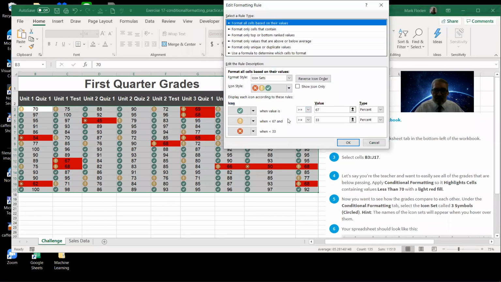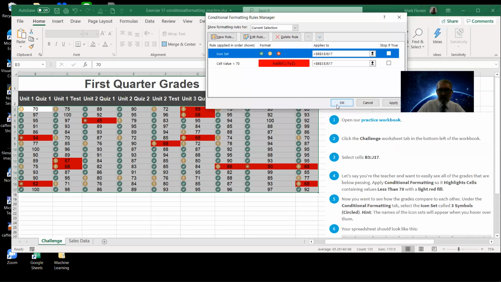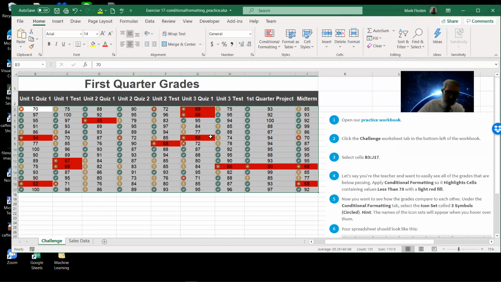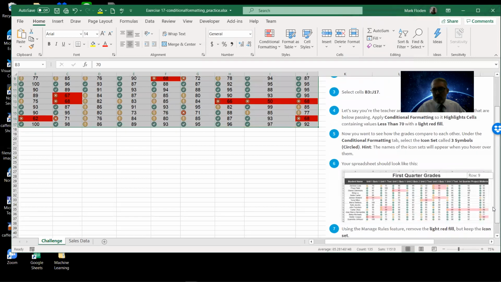And what you'll see is how these icon sets work: it's divided into 3 different categories. And we've got these numbers beside it. It's divided, okay, more than 67 or less than 33. Maybe that's not quite how we want to do it. Maybe less than 50 would be a more realistic sort of thing, and maybe this would be 75. So we're kind of separating the A's from the B's from the C's, kind of, not exactly, but you know, kind of. So you can edit those and change them around and make them more how you want them to be. And that's kind of all you had to do for that. And then save it.